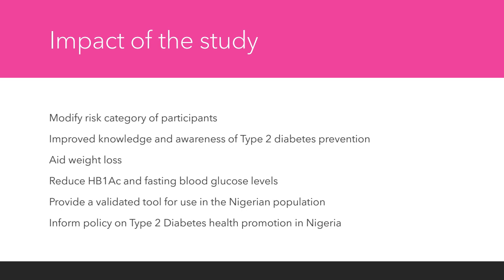Just a quick question. You talk about informed policy. Prior to starting the study, I was able to make contact with the Ministry of Health over there. So I now have a letter to back it up, which was also presented before I started with my own study. And there's an agreement that when everything is done, I should be able to let them know the outcome of these studies.